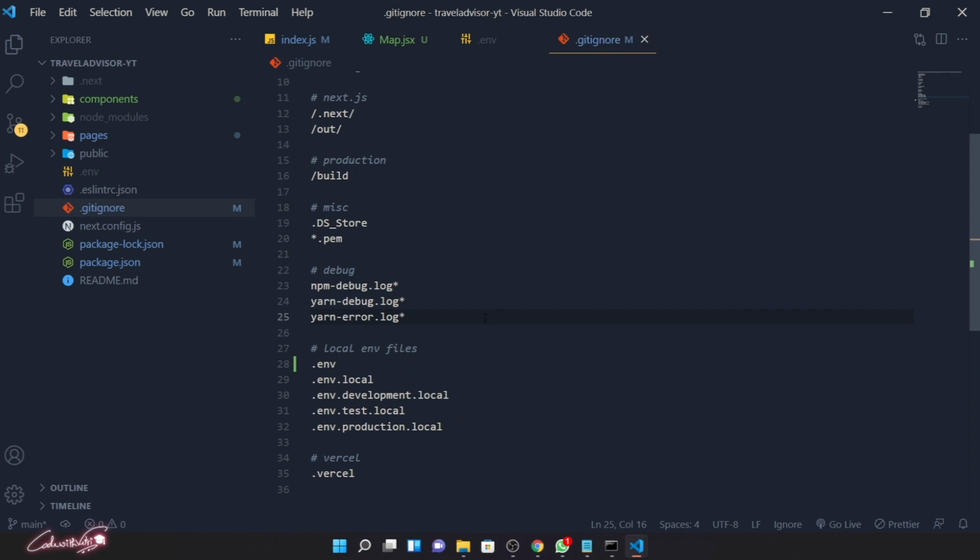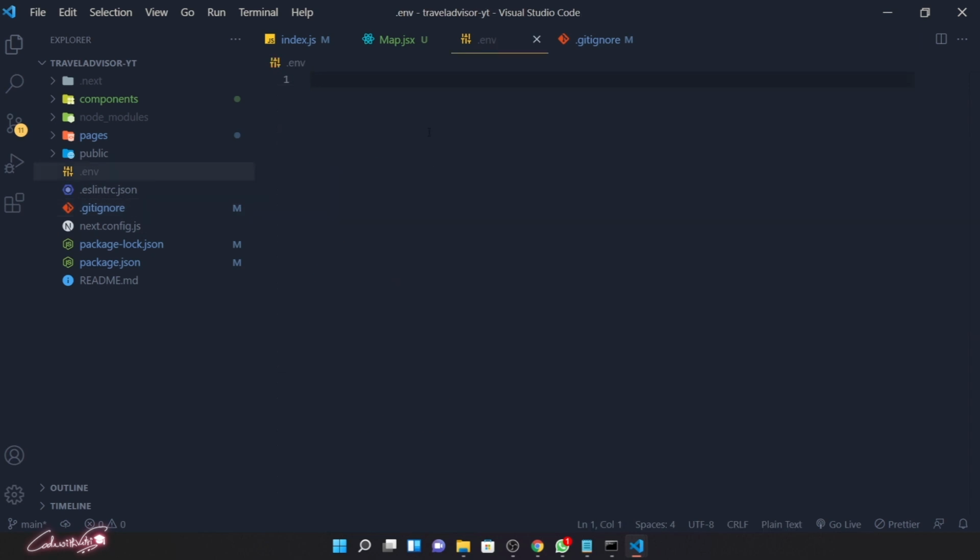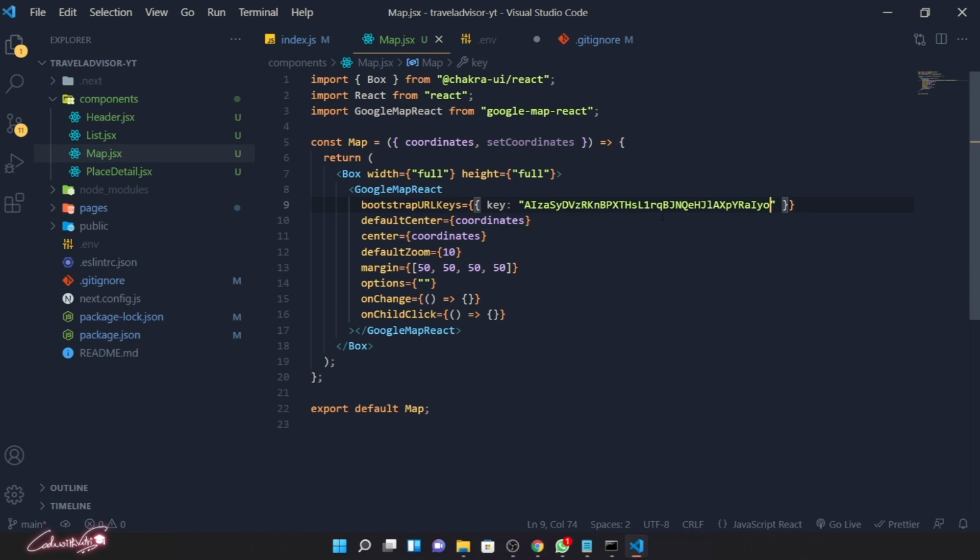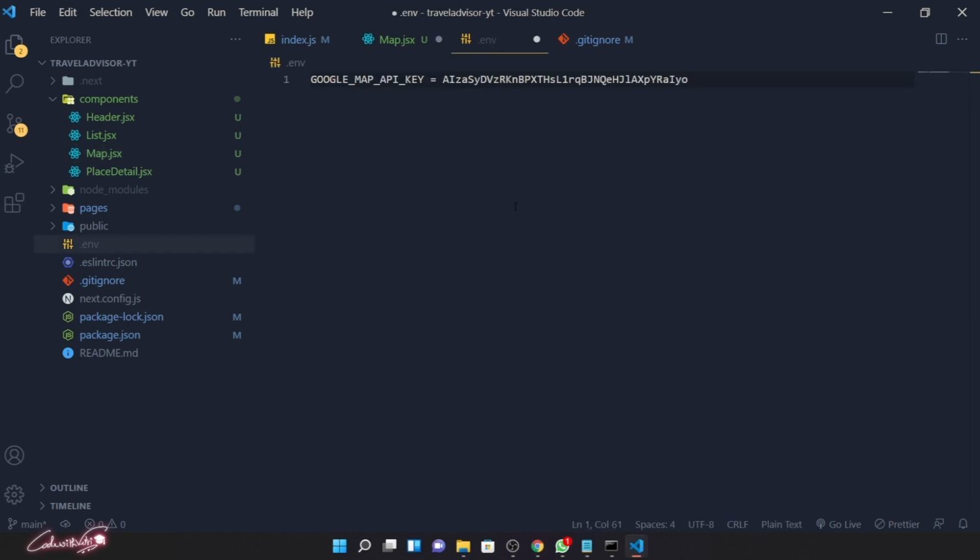Whenever you're deploying this code to a server or to your GitHub profile, this environment file will be ignored. Here I'm going to create GOOGLE_MAP_API_KEY equals, and I'll copy this key from here, cut it, and paste it here.